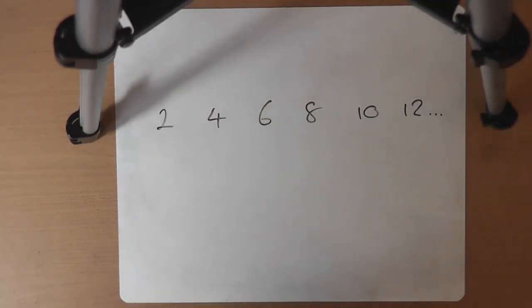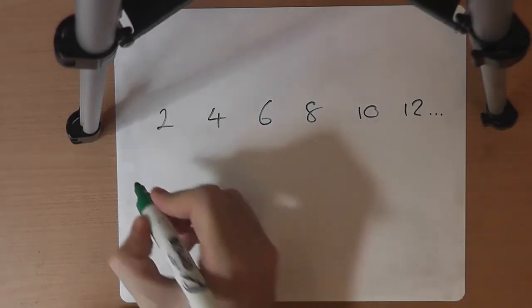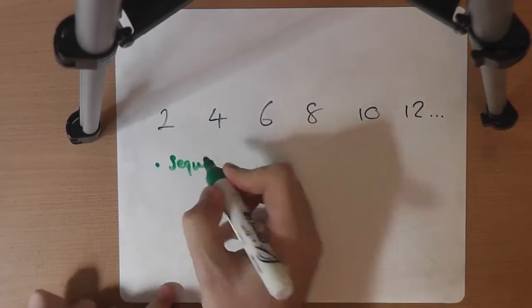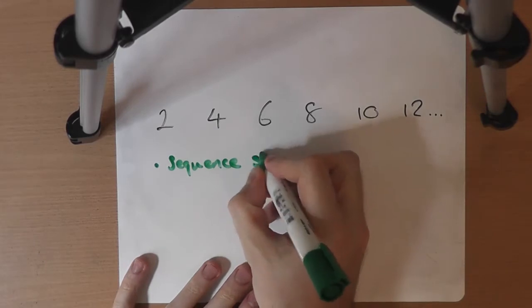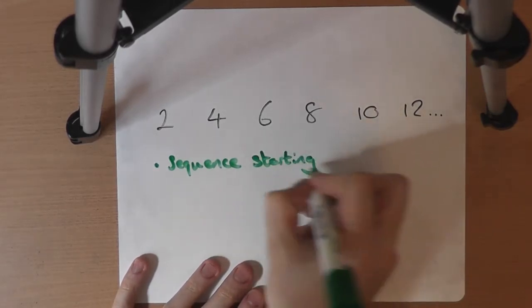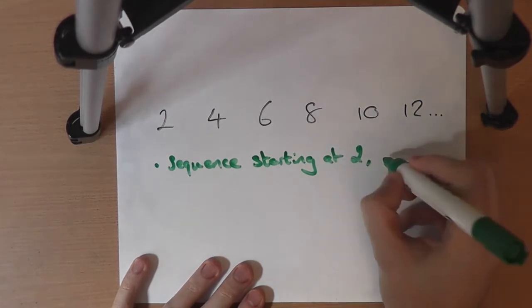We've got a pattern of numbers here, 2, 4, 6, 8, 10, 12, and so on. There are various different ways we could describe that list of numbers. We could have, nice and simple, straightforward, that it is a sequence of numbers starting at 2, going up in 2s, 2 to 4, and then 4 to 6, and then 6 to 8, and so on. So it's just a sequence of numbers. A sequence just being a fancy word for a pattern or a list. Sequence of numbers starting at 2, going up in 2s.